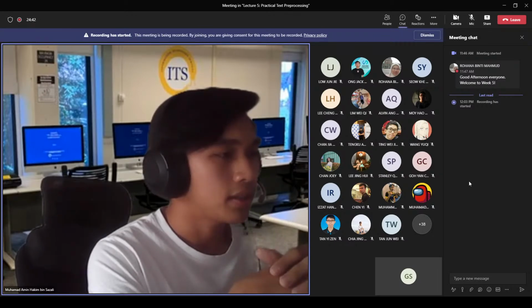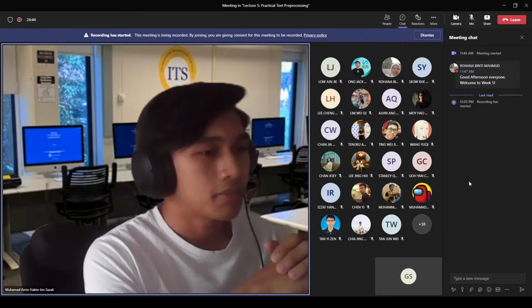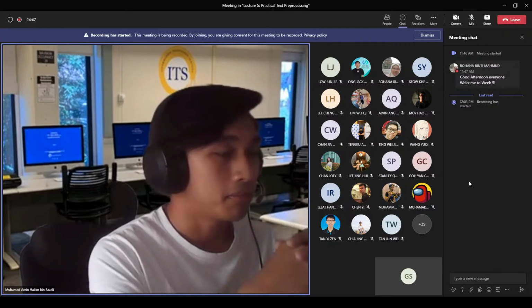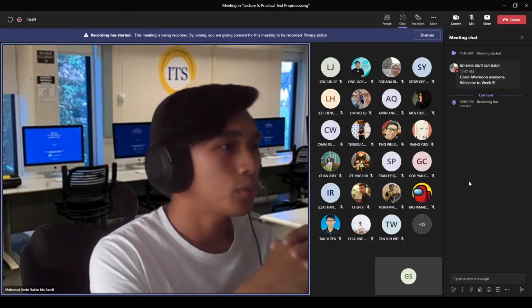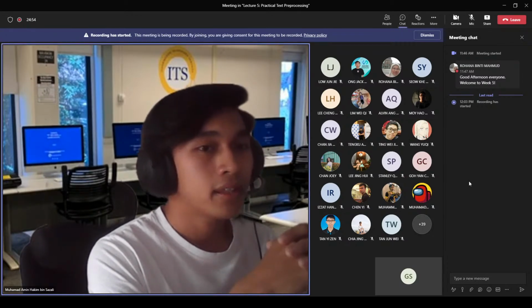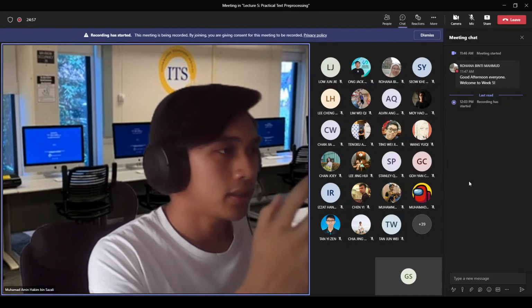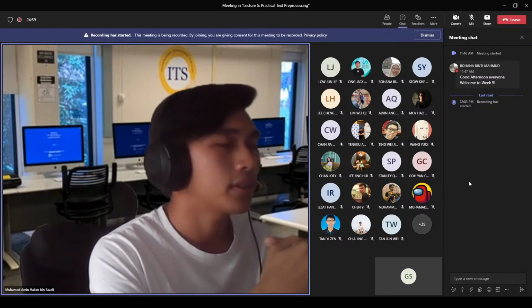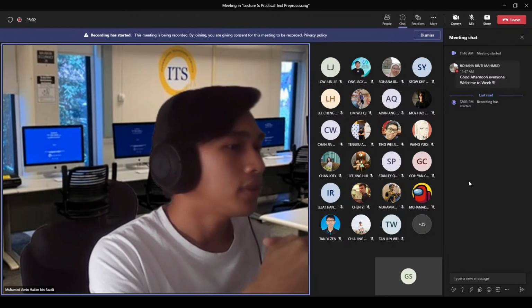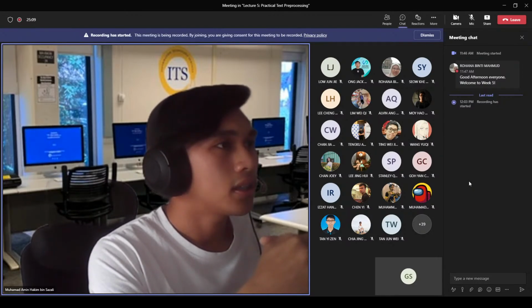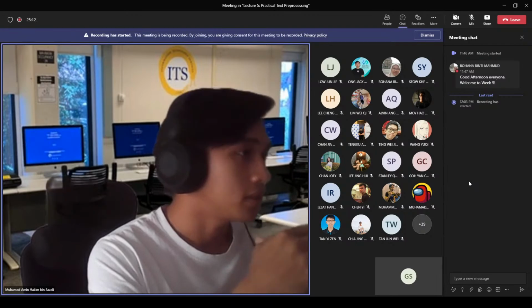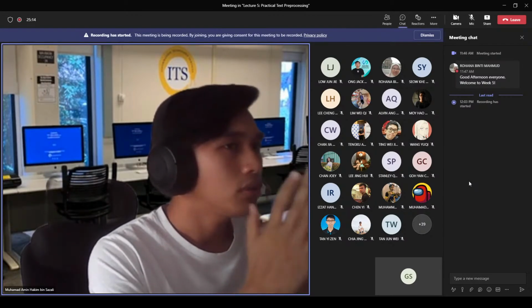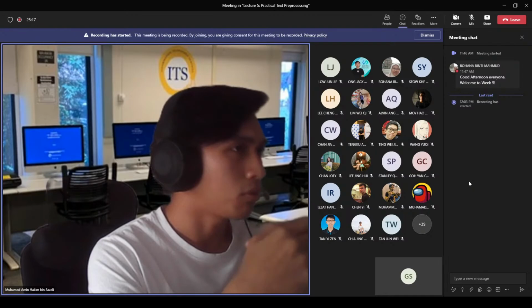But what I want to emphasize is, first, there are a few modules in text processing, and you have to choose which modules actually fit your project. The second thing is, if you are a data science student or working on a data-related project, you have probably heard of the phrase "garbage in, garbage out", which means that if you insert bad data into a machine learning model or any system, you're going to get bad output.